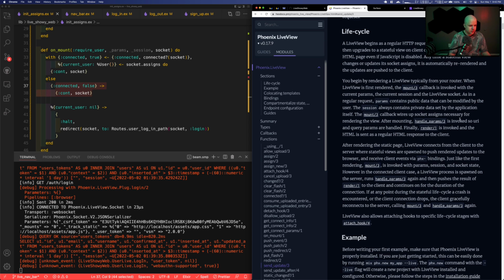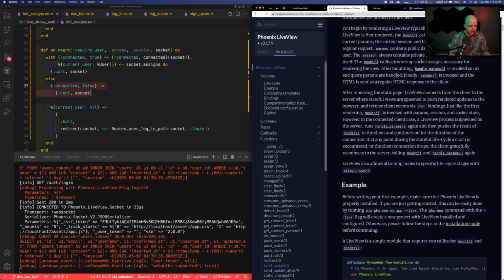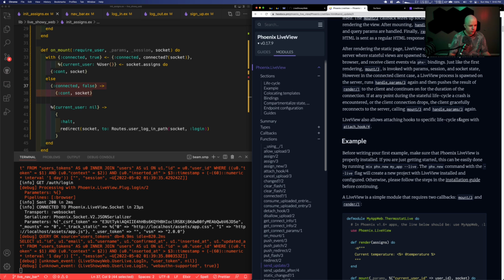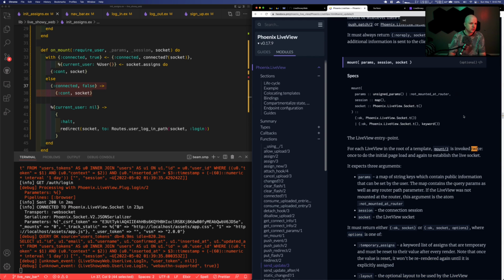Like mount happens twice. The first time it mounts before it's connected, then it mounts again after it's connected. I wish I understood how to get around that. Is it twice? Okay. So mount. This is the live view entry point. For each live view and the root of a template, mount is invoked twice.